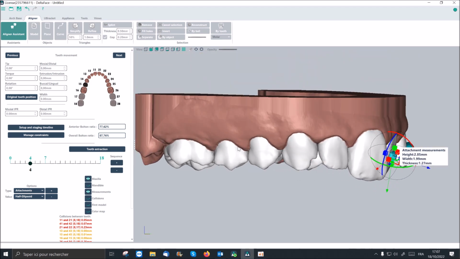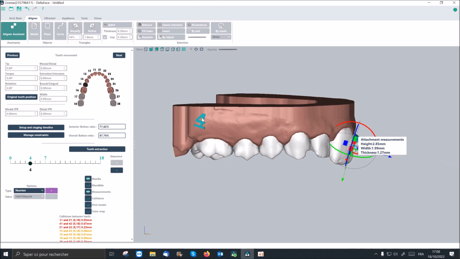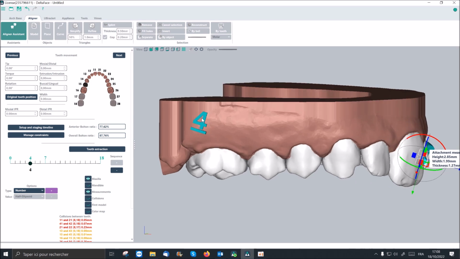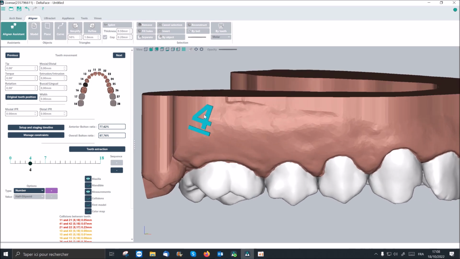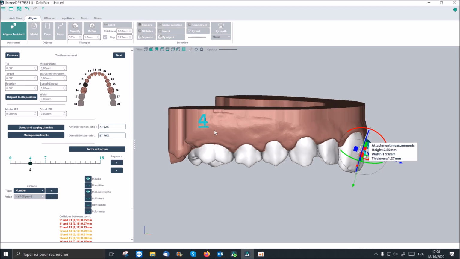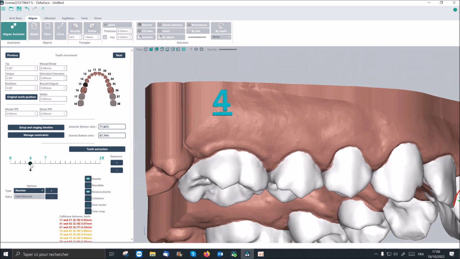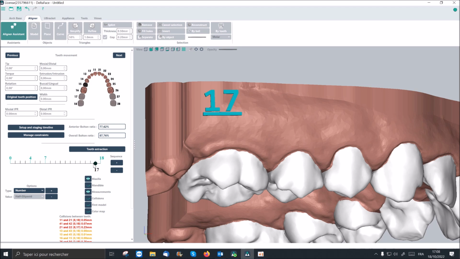With almost the same technique, you can do the numbering of the aligners. So for the thermoforming, we should place it maybe here. For the direct printing, we can place it directly on the last molar, and automatically this number will be modified by the software for each aligner, for each step.